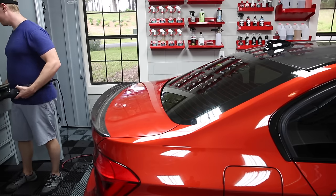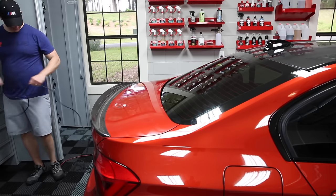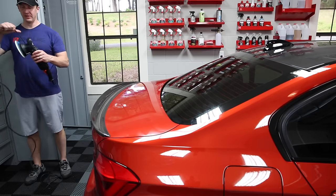So that's a sealant. I love it so much, I'm afraid they're going to discontinue it, so I have a whole bunch. Sealants.